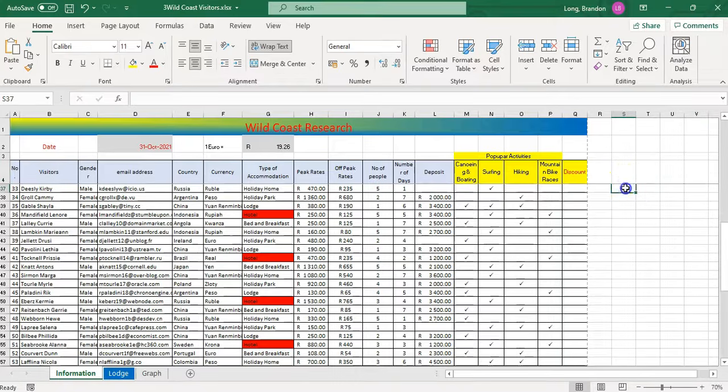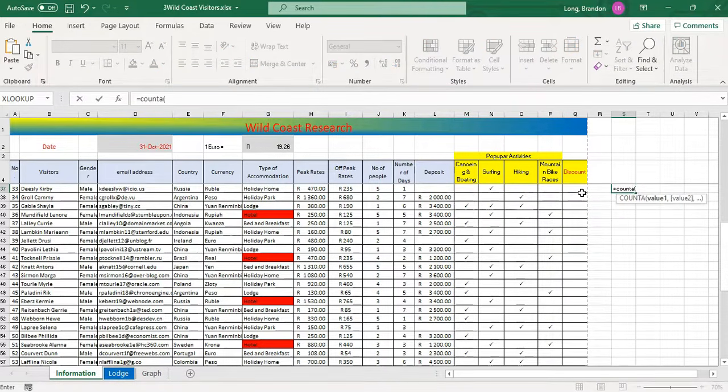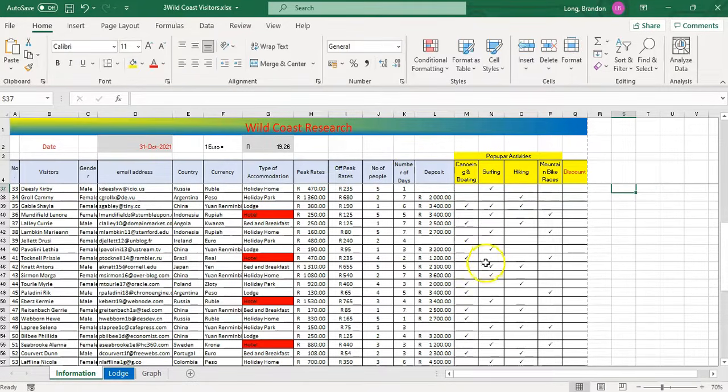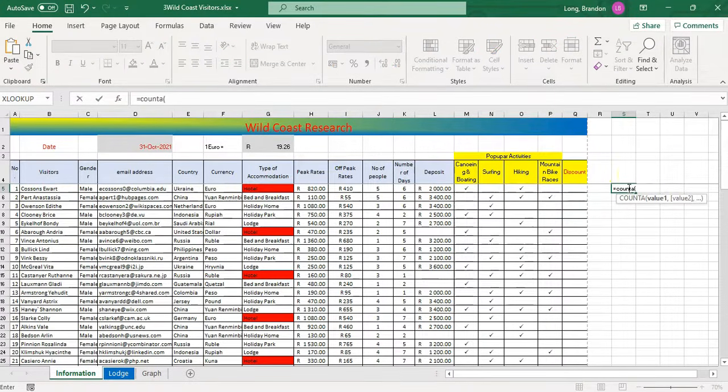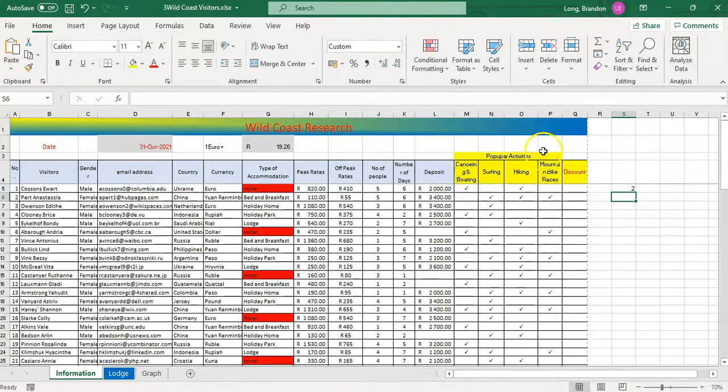I'm going to break it down. I want to use this cell to work out how many activities they did. How do I know? Well, I want to count how many ticks there are. So like we did before, I'm going to use COUNTA. For this family, how many did they use? First of all, you must go right up to Q5. So over here, we're going to say equals COUNTA, and we want to count how many of these blocks have ticks, so count how many of them are not blank. There are 2 ticks there. And if I copy that down, you can see the different formulas.